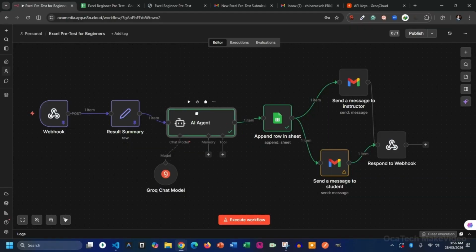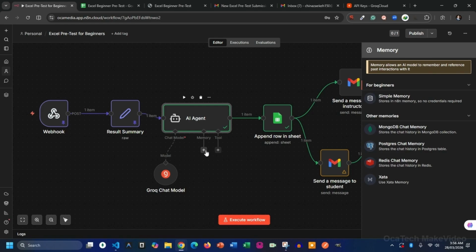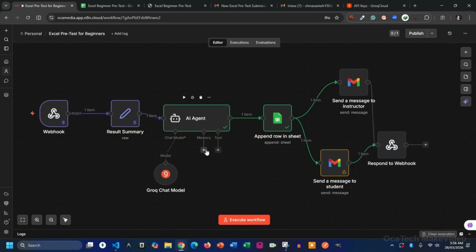I think our workflow has been done, guys. What is remaining is the memory, but this memory is useful when you are doing a chat. So if you are going to be chatting with AI, you need to add memory, but our application does not have room for chatting, guys. So it is optional to add memory here. But if you want to add memory, you can just click here to add memory. I'm going to build a separate application that enables you to do chatting so that you will see how the memory works. With that, guys, we have added AI agent to our application.